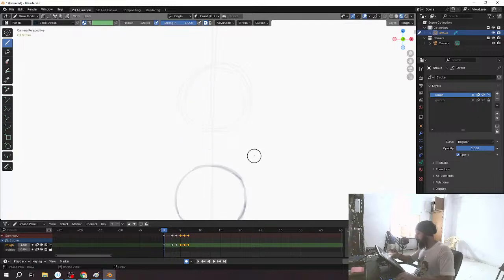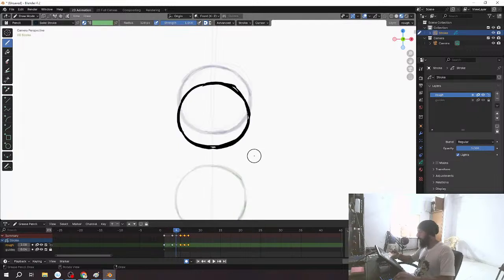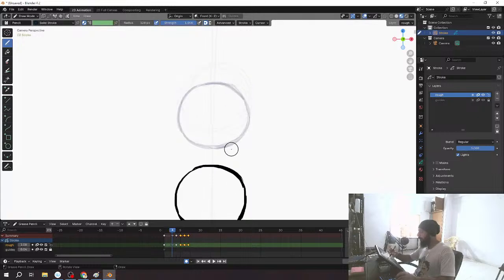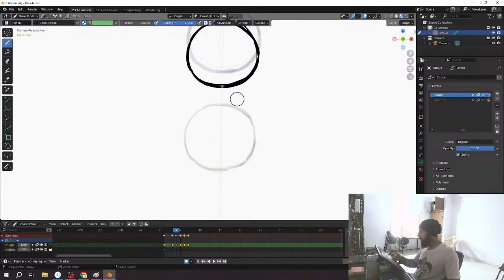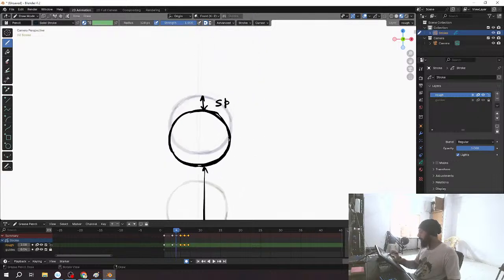Or if last and first is confusing, then closer to the next frame and further away from the previous frame. I think that's way simpler. Now this thing, what we just did right now, this thing is called spacing.